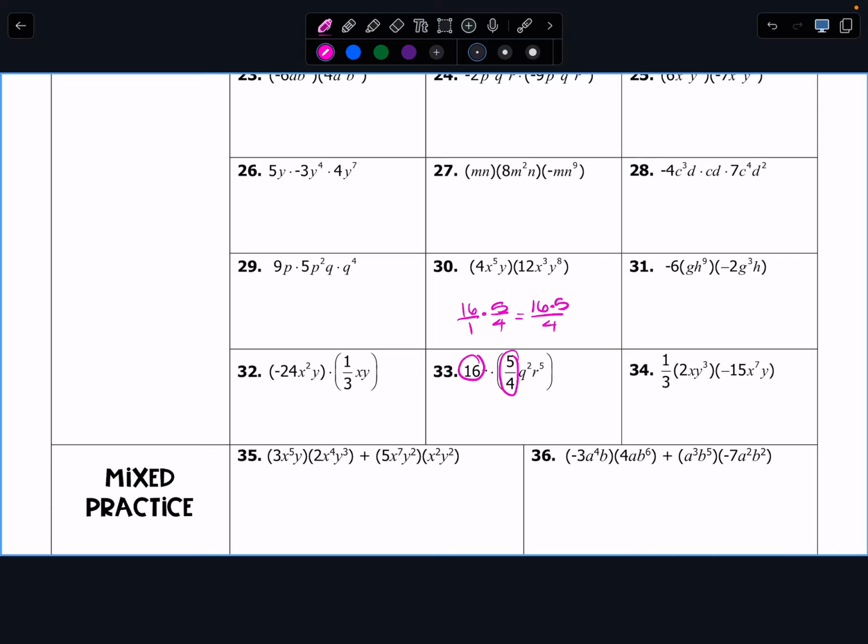Now, I understand you guys have a calculator. You're going to eventually get to a point where I'm not going to let you use the calculator anymore. That will be in advanced math. All your arithmetic will have to be in your head by the time you get to advanced math. And some of your arithmetic will have to be in your head starting next year, because we do not allow calculators in IM2.